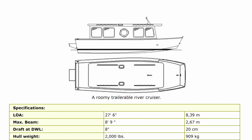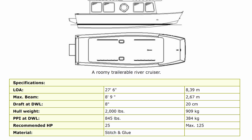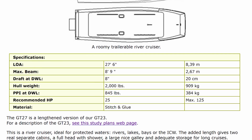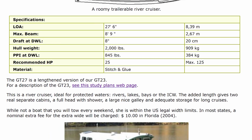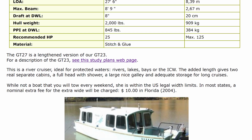The GT27 is 27.5 feet long by 8.5 feet wide. The design is by Jacques Merton, who describes her as a roomy trailerable river cruiser. When finished, she will have modest accommodations for two large beds at opposite ends of the cabin, with room for a small kitchenette and bathroom in between.